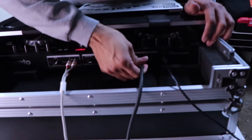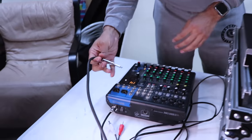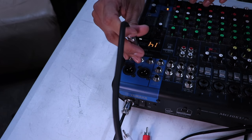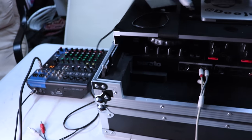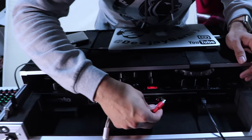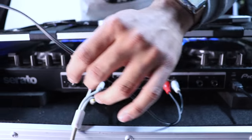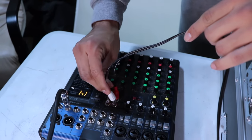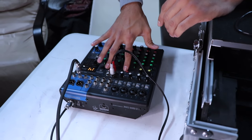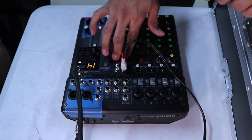It's simple. You take out the quarter inch and you put it on your output — this sends the sound out to your speaker. And what I added was an RCA cable. I connected the master over to one of the channels. Make sure that the mixer you have has RCA, because not all of them have RCA inputs.